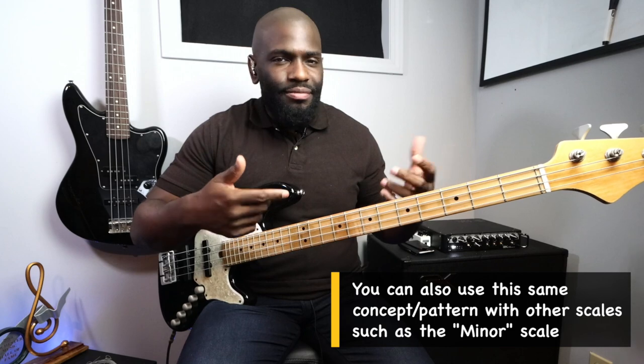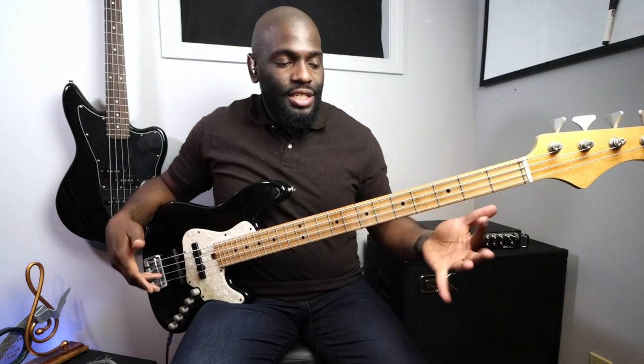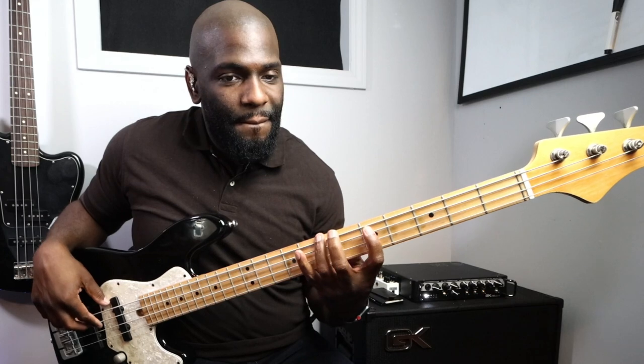Four notes on each string — you can start it anywhere. I would start it in G. You can keep trailing up this exercise, extending it a little bit longer. Same thing in the key of G. Now you'll notice the shifts that I'm doing. It takes a little bit more brain power — now we have to figure out the rest of the fretboard.